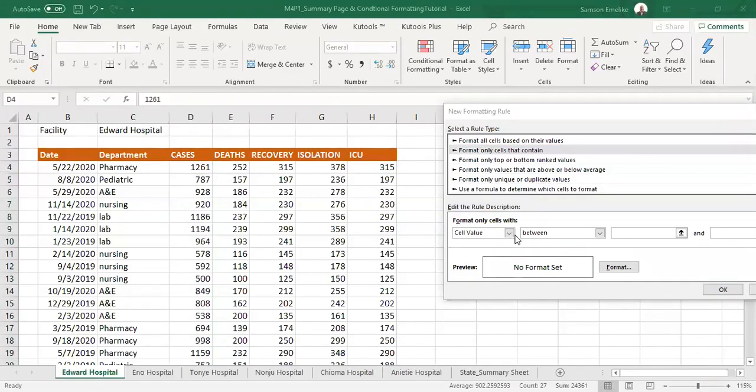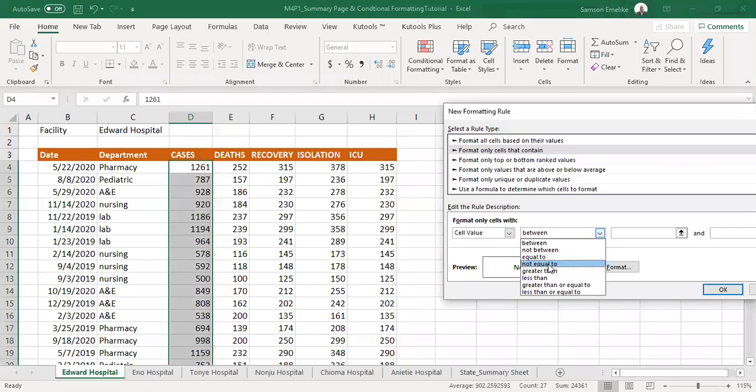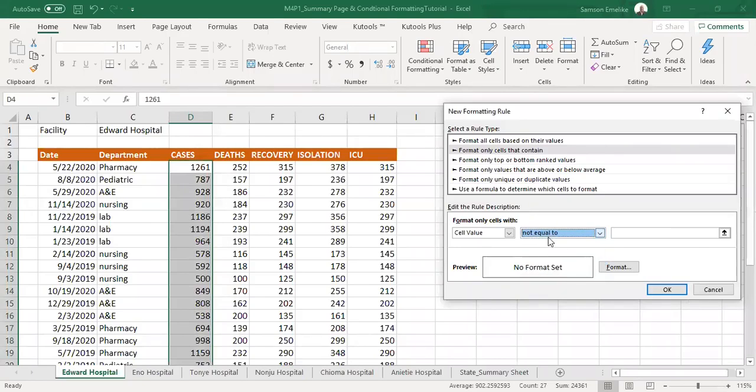Then what is the description? I want any cell value which is not equal to, what is it? If it's not equal to this plus this plus this plus this, that's what I want.